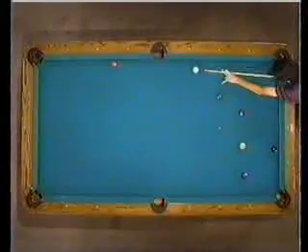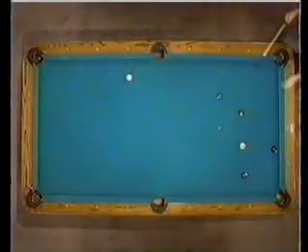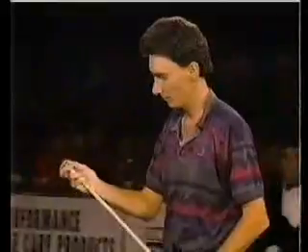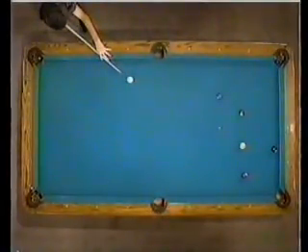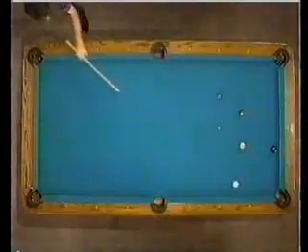You know, Johnny Archer has been playing great. I mean, sometimes there's nothing you can do about a match. Two great players are playing, and one of them has to win, one has to lose. But, of course, it's not over yet. He's got to play the 4, and he's got to make sure he draws the cue ball back.